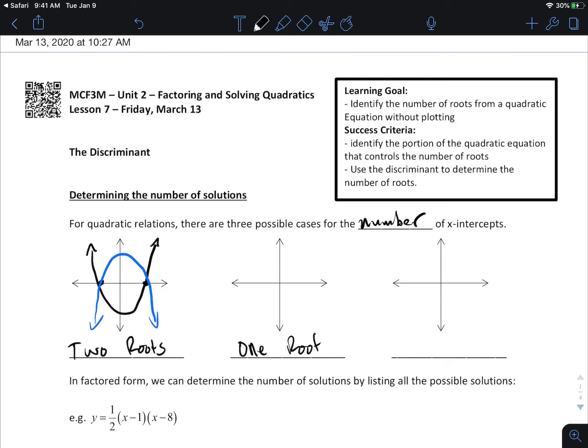Well, if it only crosses the x-axis at one point, then it has to be vertical, because it can go diagonally through the middle. Let's just picture for a sec. Let's just draw one root on the x-axis and see what we have to do in order to create a parabola. I only have one root. Is it sideways? I don't know. Maybe.